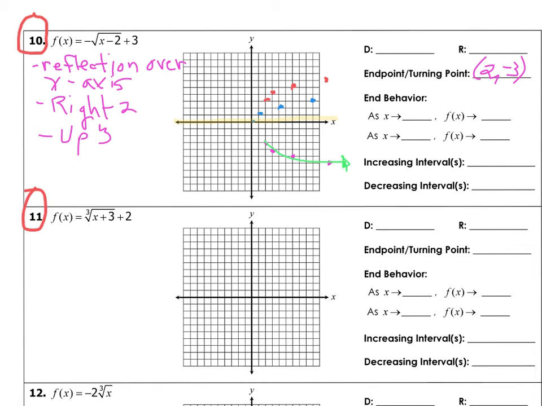All right, so let's do our domain and range. So our smallest x value for domain is here at positive 2. So we're going to start at positive 2. 2 is included, so brackets. And then we go infinitely down and to the right. So to the right infinitely is positive infinity, and right is a domain value.